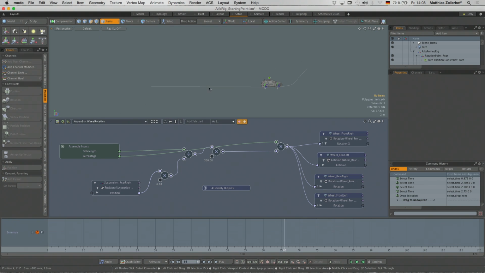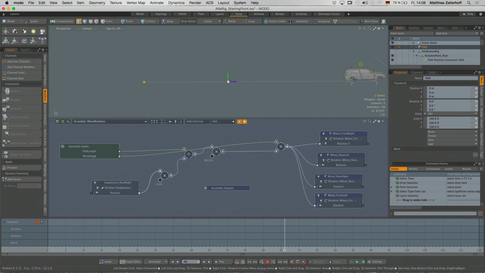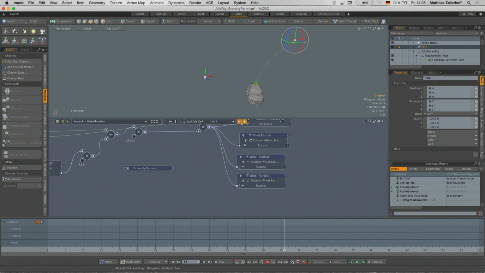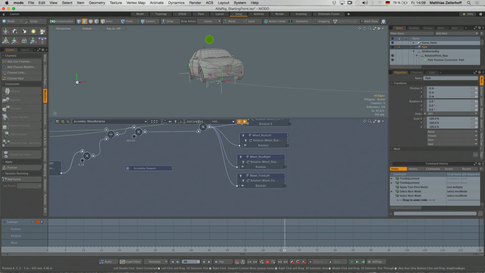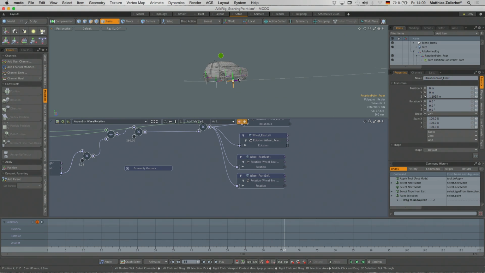So if I now change the path just by moving some points, you can see I can change the path, and of course the car follows, and I don't need to care about the steering anymore, and I wouldn't even need to care about the leaning of the car. I could even rig that up based on measured speed and based on the angle, the difference of the Y angle of this locator here. So if I read that out and fed it into some function, multiplied by percentage and measured speed, then I could make the car lean when it goes through a bend based on how fast it is. So yeah, I think that was about it.